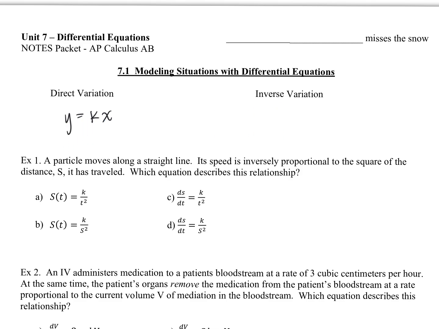What would be an example of that? The more you work out, the less you fat, the less you weigh, maybe. You know what I mean? Is it always linear like that? No, but maybe typically. Or the less you work out, the more you fat. What else? The more you shop, the less you have in your bank. Yeah, totally. The more clothes I buy, the less money I have. The less clothes I buy, the more money I have, yeah?